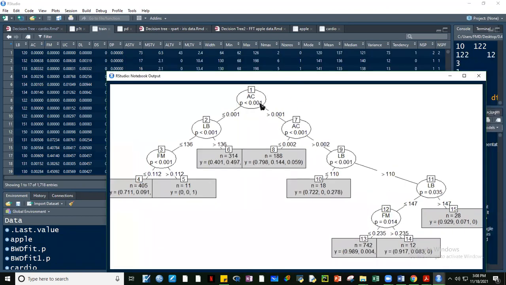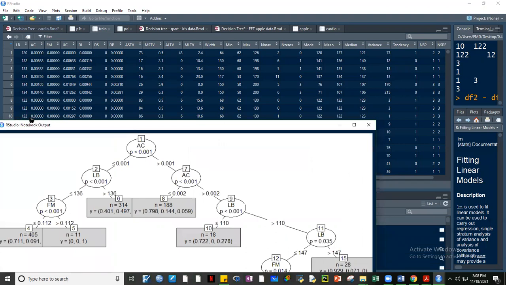Okay, again, guys, punta muna sa AC. Yan ang unang pupuntahan. Observation number 10. Dito tayo, ha. Yan, ito. Observation number 10. Is AC less than 0.001? Yes, di ba? If it's less than 0.001, pupunta kay LB. So, punta tayo kay LB. Is LB less than 136? Yes, less than 136, di ba? Tama ito? So, punta tayo dito sa FM. Tingnan natin sa FM ngayon.